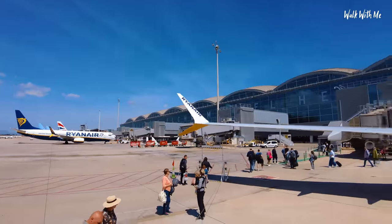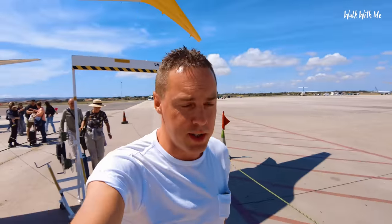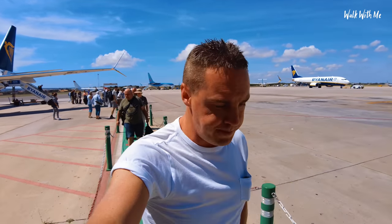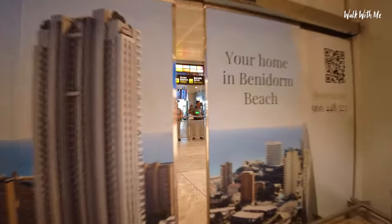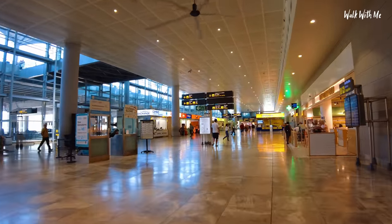Out in the sunshine — it's always nice when you step off the plane and feel the heat, especially as it was so miserable over in Luton. Now it's time to go and check out where I get my car. I think I can remember because I hired a car last year when I was in Alicante. It's around about a 40-minute drive to Benidorm. A lot of the car hire desks are in front of me but I think I've got to go a little bit further.